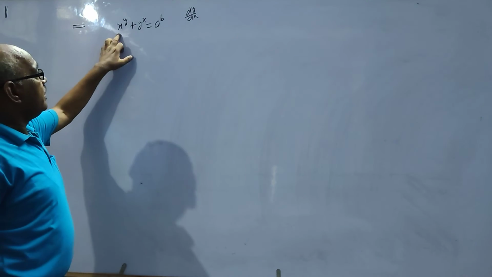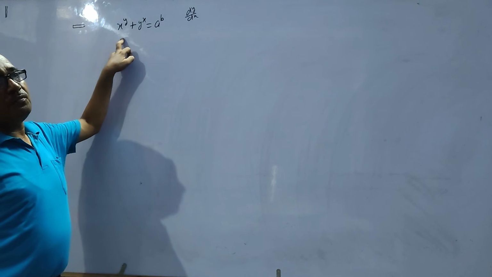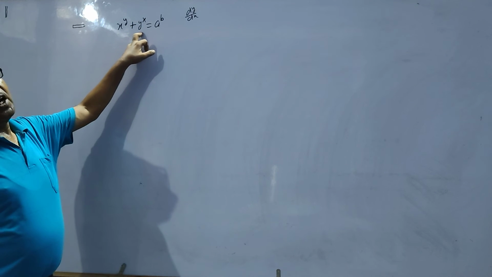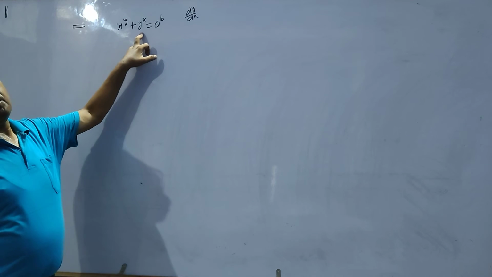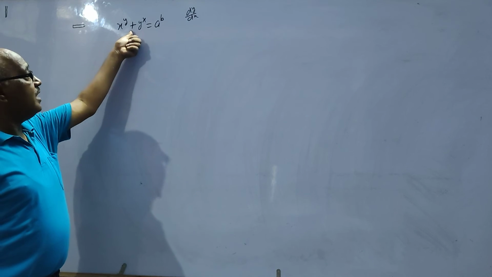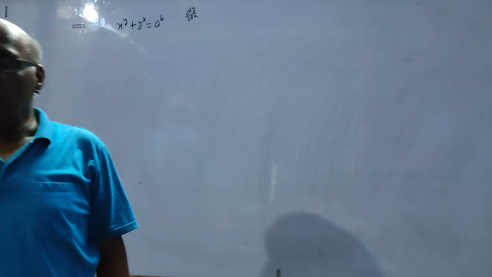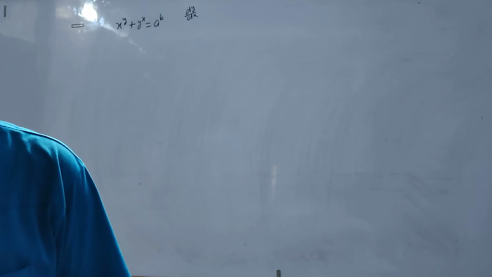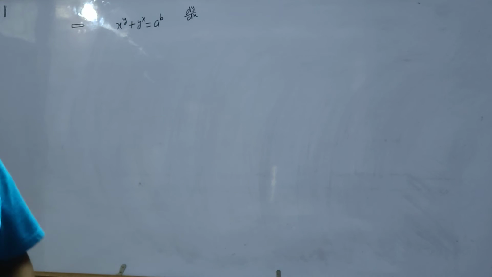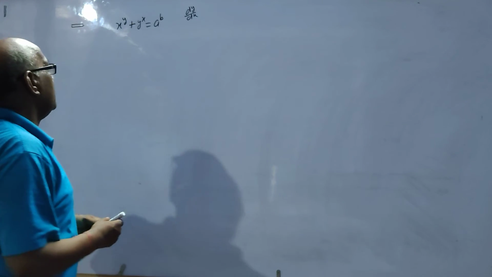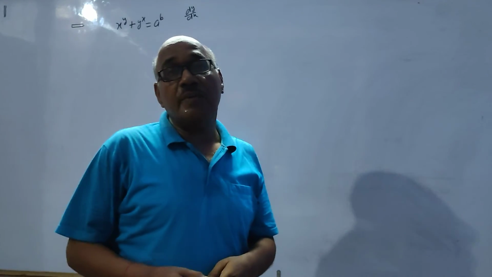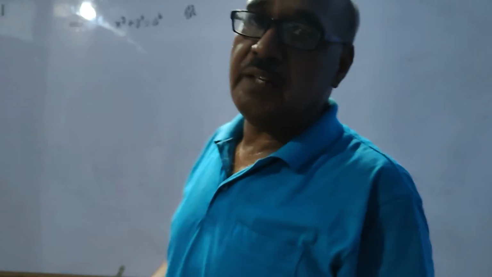Now you see the first one, x to the power y, means one function is in the power of another function. The second one is y to the power x, one function is in the power of another function. As there is a plus sign between them, you cannot differentiate it directly. अब अगर इसको हम डिफरेंशिएट नहीं कर सकते हैं डायरेक्ट, तो इसको सॉल्व कैसे करें, और इसको log भी डायरेक्ट नहीं ले सकते, as there is a plus sign between them.